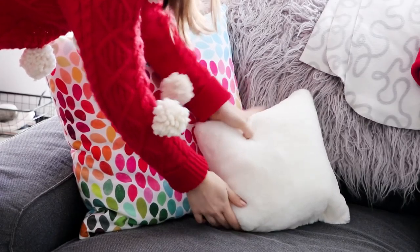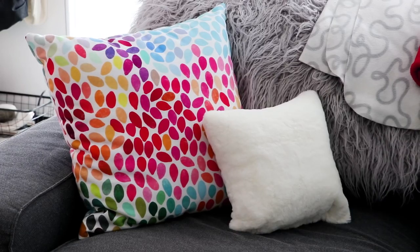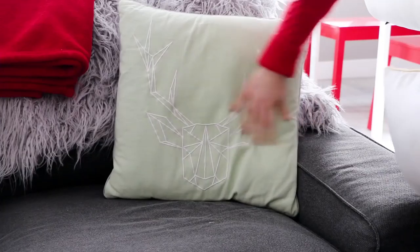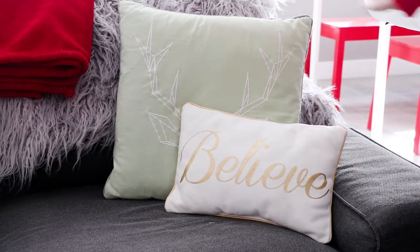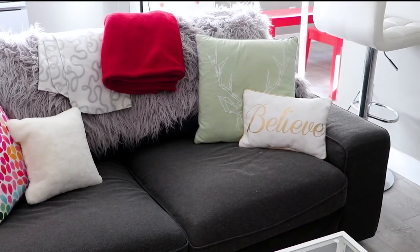Fine, I can deal with one pop of red. And then we've got this colorful pillow, which was from Wayfair, this little faux fur pillow, which I just got from Target the other week in the dollar section. We have this geometric pillow, which is from Target last year, and then this Believe pillow, which is from Michael's last year.